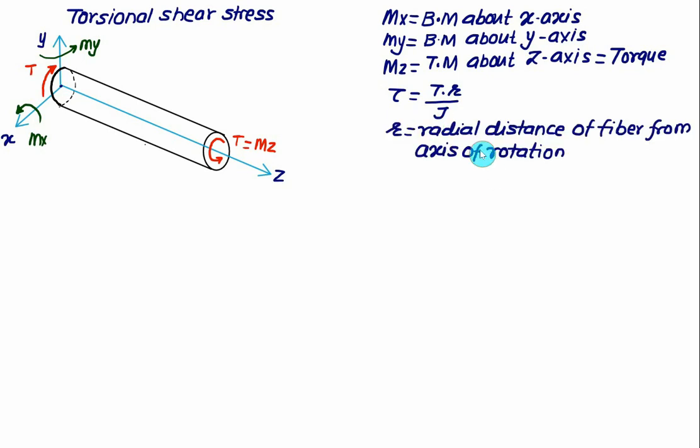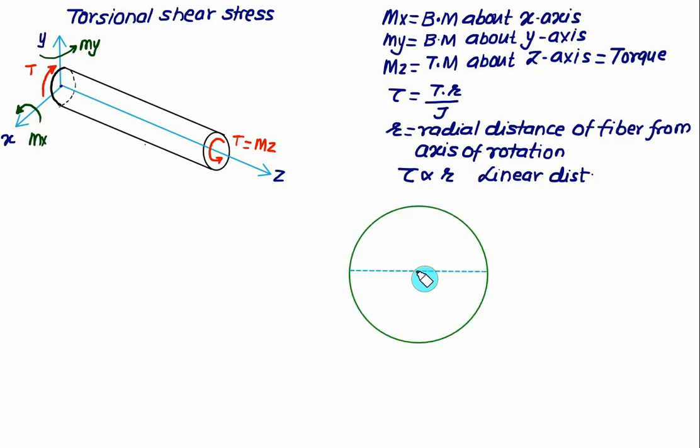So the value of r represents here the distance of the fiber from the axis of rotation. From the given equation we can conclude here that the shear stress is directly proportional to r, as the value of torque and polar moment of inertia remain constant for a uniform cross section. So as the value of r goes on increasing, the shear stress will also go on increasing. In this case also we have a linear distribution which is almost similar to our bending stress distribution. The only thing is that in bending stress we have positive and negative values, that is compression and tension. In this case only shear stress is produced.